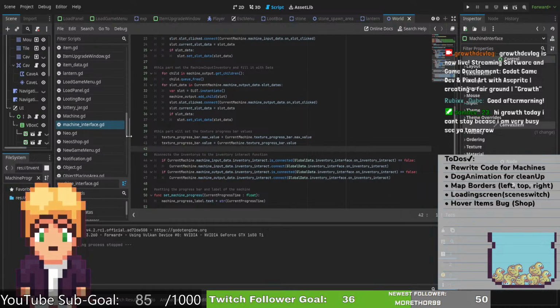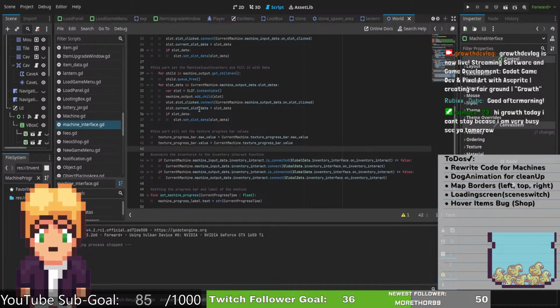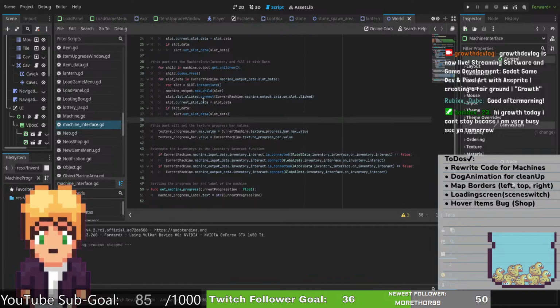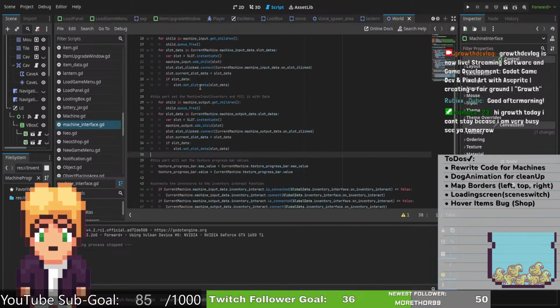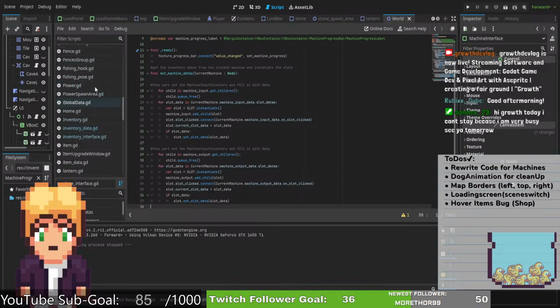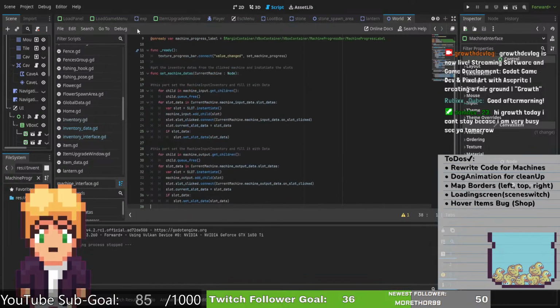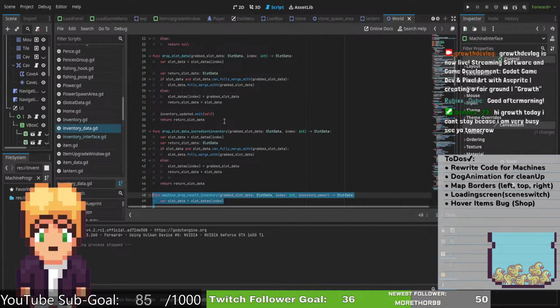Machine interface. One thing I have to do also is to update the inventory as it changed. So we have to emit the inventory changed signal. Inventory data.